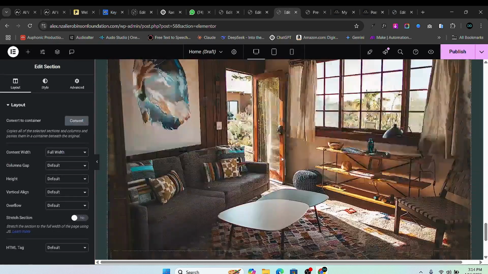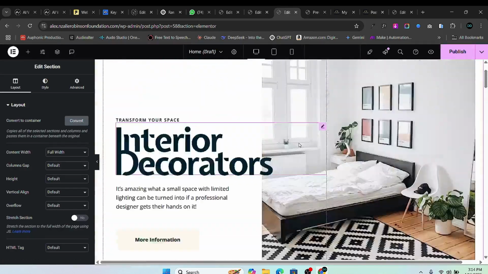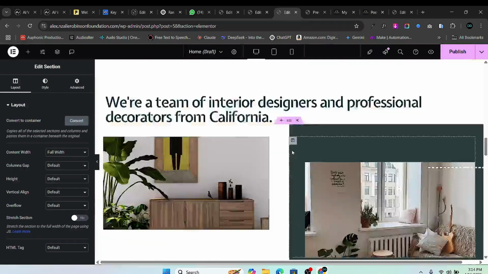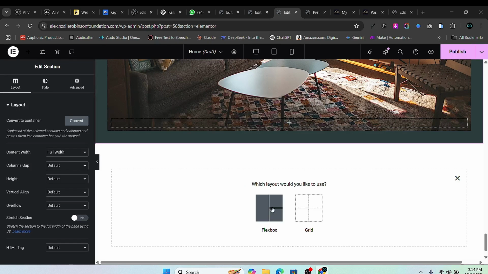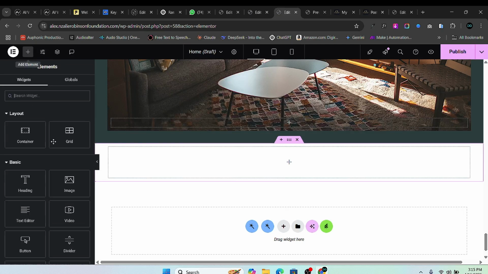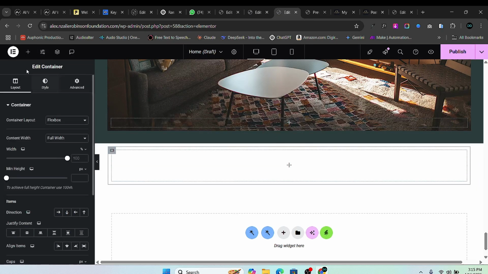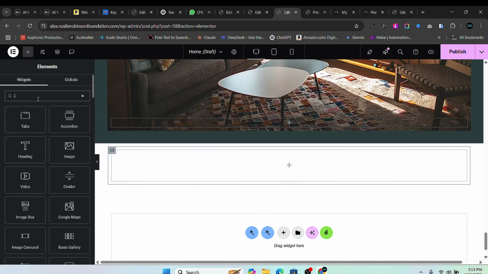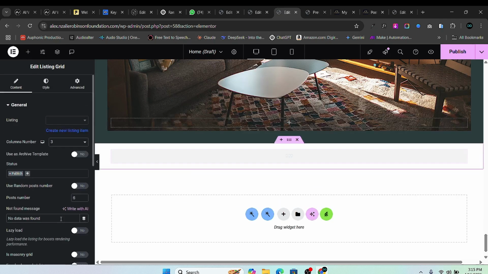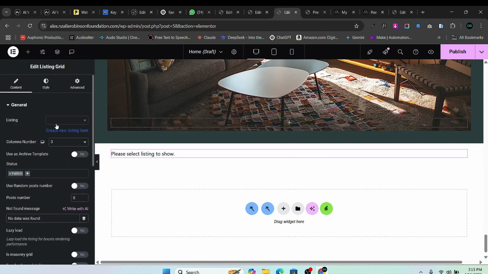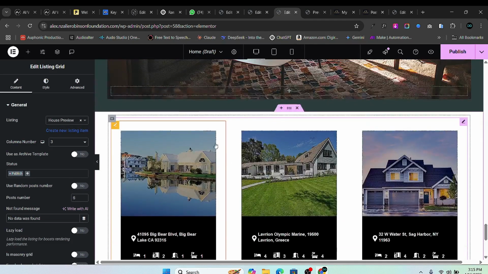Now we're on the home page of this website. This is just a basic home page. The essence of this website is not to teach you everything about design, it is to teach you how to use Jet Engine. So add a Flexbox container, and as our tradition is on this channel, add another container. Then I want to search for listing grid. It's an inbuilt Jet Engine functionality. I want to search for, it was house, preview, and boom, we see it here.